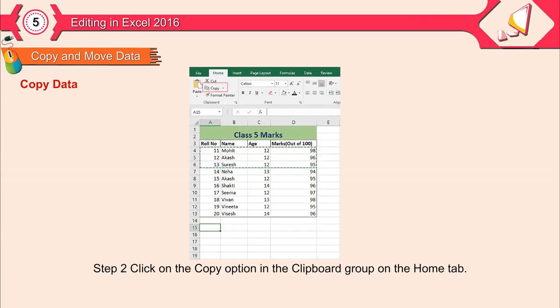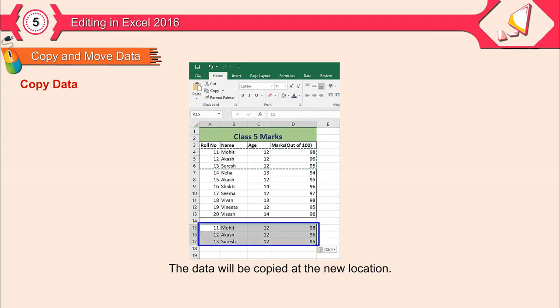Click on the Copy option in the Clipboard group on the Home tab, or right-click and select the Copy option from the context menu. Step 3. Click on the first cell where you want to paste. Step 4. Click on the Paste option in the Clipboard group on the Home tab, or right-click and select the Paste option from the context menu. The data will be copied at the new location.